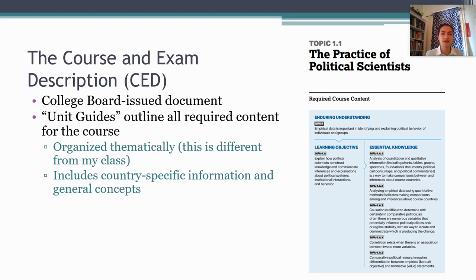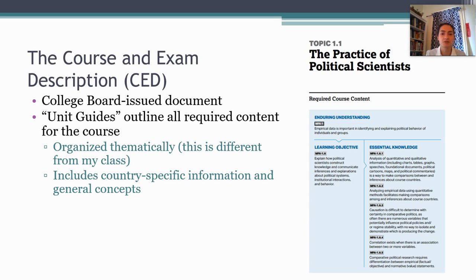You're going to find as you look through those 5 units, they're broken down into a bunch of different subtopics, basically 2 important categories of things. You're going to find a bunch of general concepts, and you're also going to find some important country-specific information. I'm showing you right now a screenshot of topic 1.1, which just happens to be the first topic of the first unit of the course, which describes what political scientists do. I'll walk you through a couple of other examples as well.